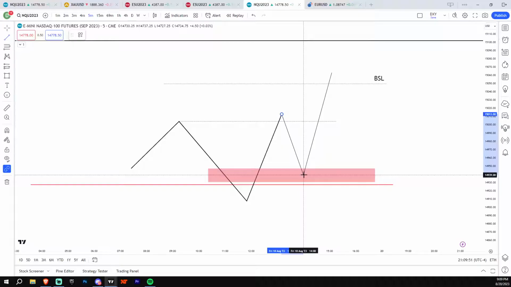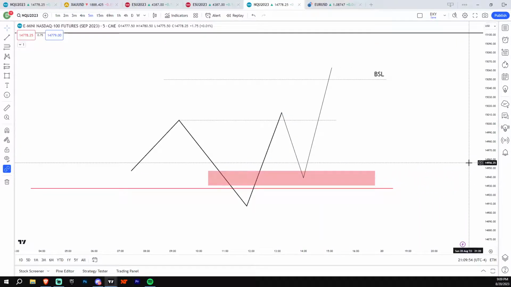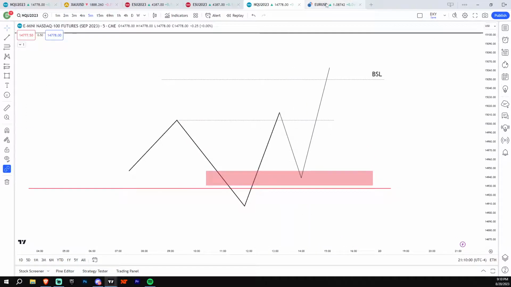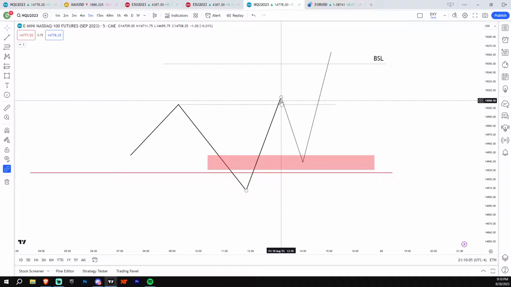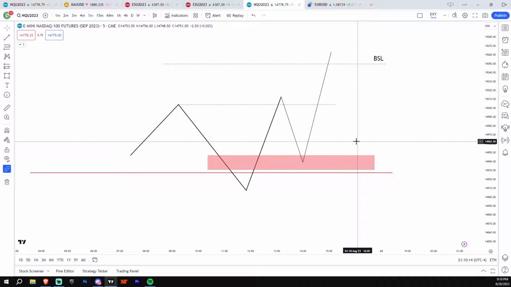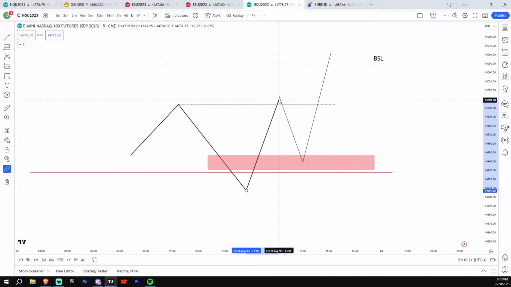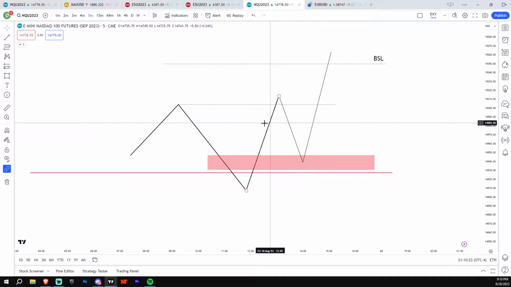That's completely fine. So if you're not confident in your bias, I would stay away from these for now, but you can still backtest these. Before I move on, does everyone understand that this is still a valid setup? Even though that's not really what I taught last week, even though I said this is a worse setup. Obviously this is going to be just a little worse than if we have not hit internal liquidity, but it is still valid. It can still be valid at times.